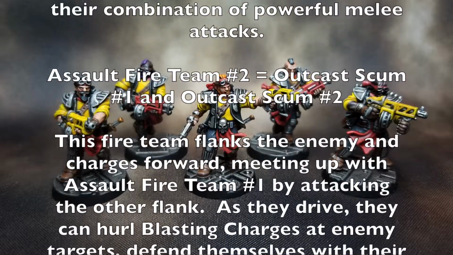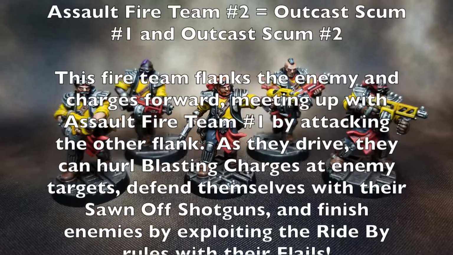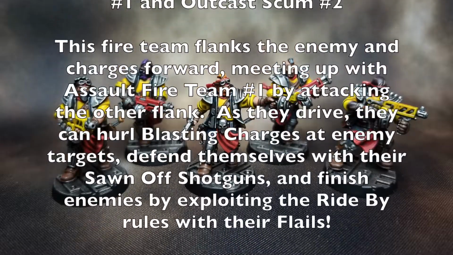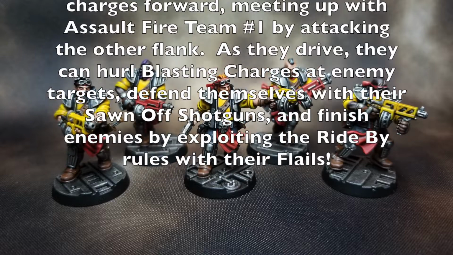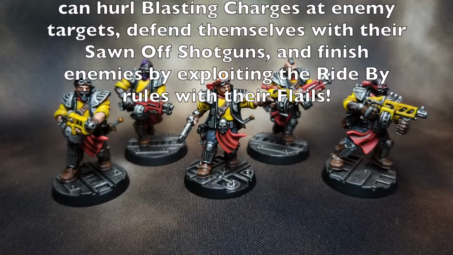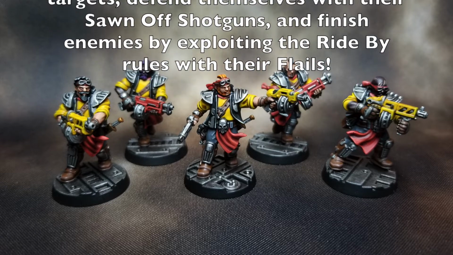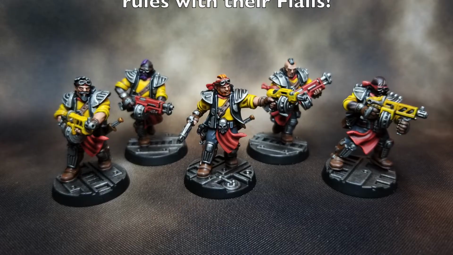Now, your second Assault Fire Team consists of Outcast Scum number 1 and 2. This fire team flanks the enemies and charges forward, meeting up with Assault Fire Team number 1 by attacking the other flank. As they drive, they can hurl blasting charges at enemy targets, defend themselves with their sawn-off shotguns, and finish enemies off by exploiting the ride-by rules by using their flails. And this is what I like to call the Dusty Road Crew build.